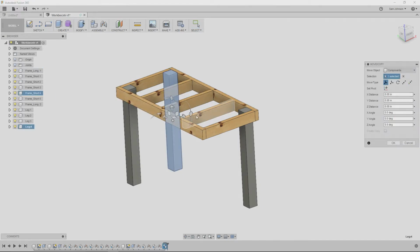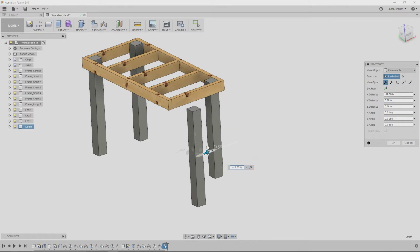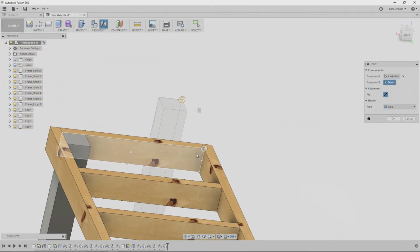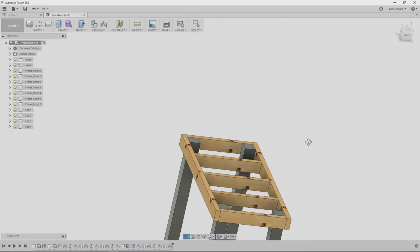So I'm going to hit paste one more time. And the reason I'm using these arrows when I drag is because it keeps everything in a nice plane. So I don't have to worry about my heights. All I have to worry about is getting it as close as I need. So I'm going to hit join, putting it in this corner and this corner, and it's going to lock in. Love that animation once again. And go ahead and hit OK.